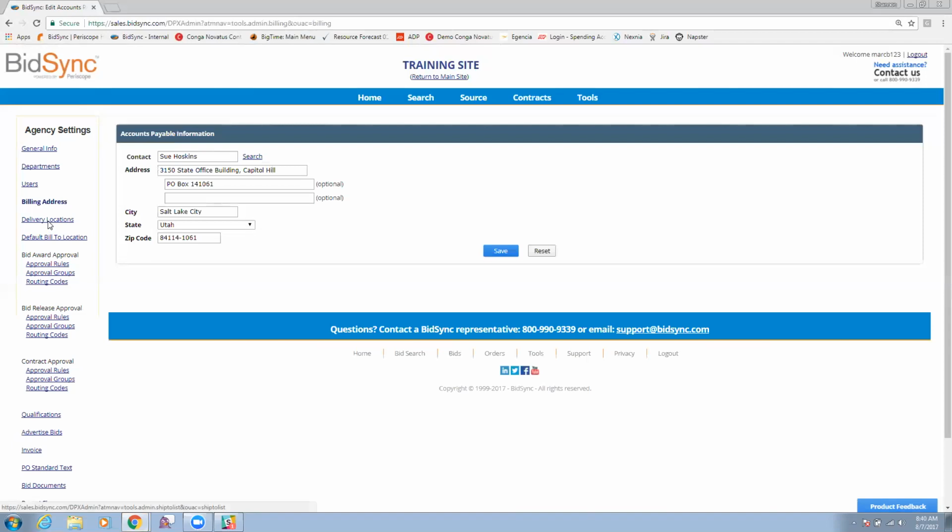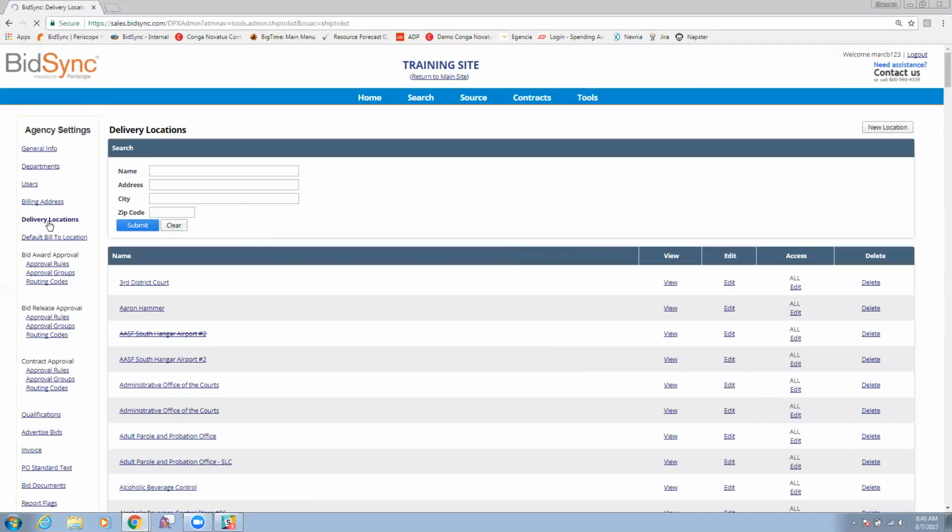The delivery location section is what houses all the locations that are standard delivery locations in your tool. So if you remember during implementation, we said talk to the users that create solicitations, and if they have standard delivery locations that they use the majority of the time, we can create those and have those held in the system. Otherwise, they can always add in a location as they're creating a bid. That doesn't store it in the system. It's kind of a one-off.